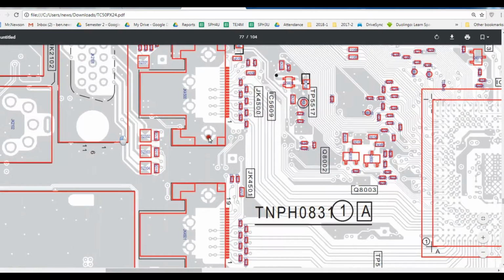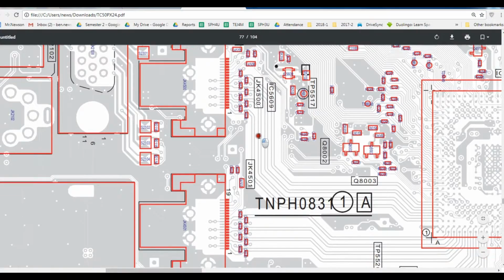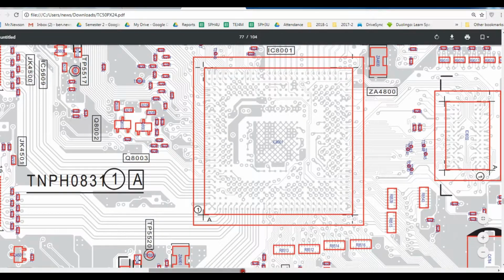So this will actually show you all the traces, and you can see that this is your 2 surface mounted HDMI, and the traces go all to this chip here, and this chip is the IC8001, and you can see that it's a BGA where you would have to use a heat gun to remove this chip, and I actually researched and I couldn't even find that chip. So this is the IC8001, and that's just the code, and then you can use the table to look it up.